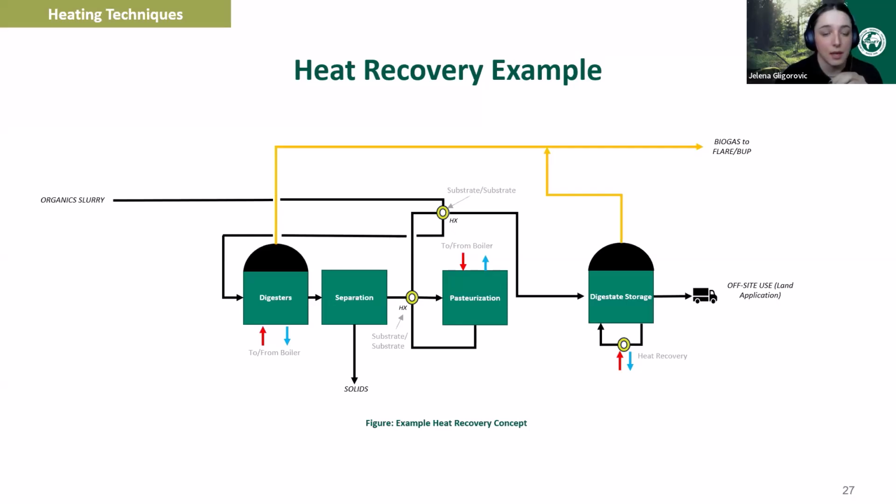Since there's still heat in that output from the pasteurization system, we also use it to preheat the material going into the digesters, which is at about 68 degrees Fahrenheit or 20 degrees Celsius. So this is a two-step heat recovery process. Implementing this requires more upfront CapEx and also considerations to the site plan. So how far is this equipment from each other? If your pasteurization system is really far from the input into your digesters, this might not be feasible. These kinds of considerations are really important in the process design and when you're thinking about doing your preliminary engineering. This can also affect your CI score and environmental benefits as well if you have heat recovery.